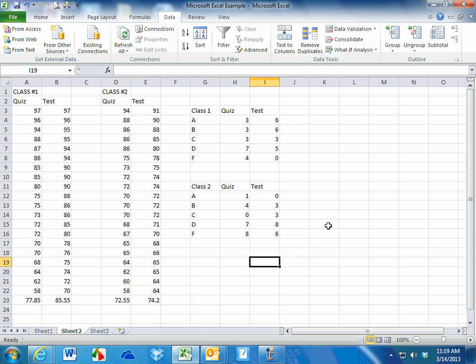Findings section, stating facts. If you compared the A's from the quizzes to test in both classes, you might be able to see some trends there. You might think, well, class 1, all those 7 D's and 4 F's, they all went up, didn't they? So that's stating facts, that there were more A's, more B's on the test. Now let's go to the conclusion section.